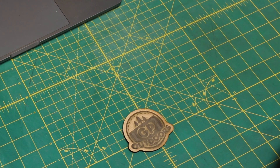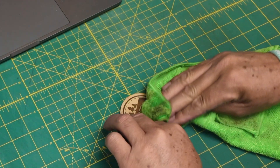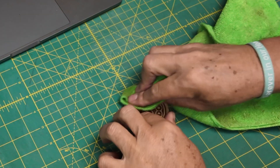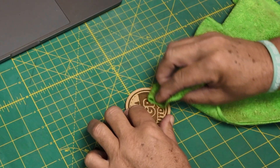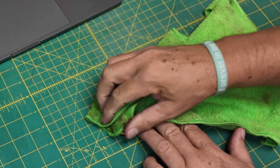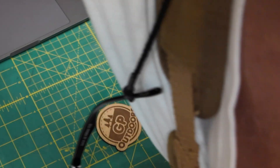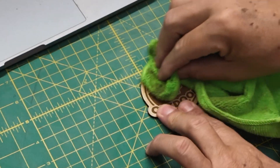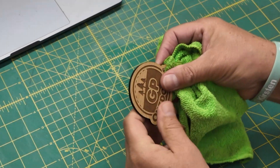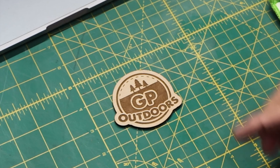Because it's got that acrylic finish on it, one of the benefits of the product that they boast is that you don't need to mask when you laser, because it should just wipe right off with a rag with water. And so I've got a damp rag, just water — I'll be darned. Look at that. That's kind of nice. Flip the light on — there we go. Clean up with water. That's it. Not bad at all.